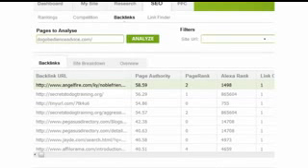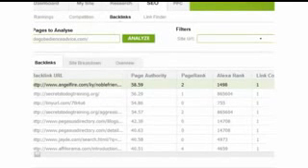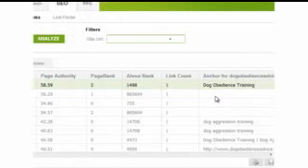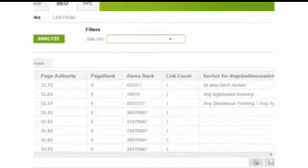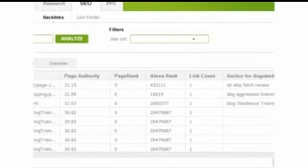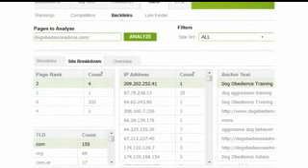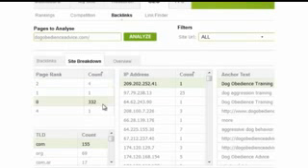And now that we've analyzed those, we've got a listing of a bunch of URLs. We've got the Alexa rank of those URLs, the anchor text that each of them are using, which is quite different all the time. And I can click on site breakdown, and we'll see that there are 332 PR0 links, there's 1 PR4 link, there's a couple of PageRank 2 links, there's a PageRank 1 link.